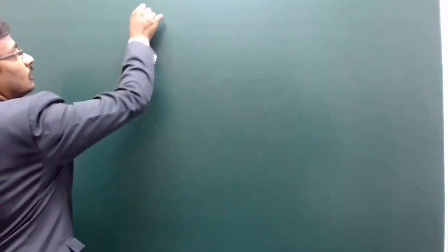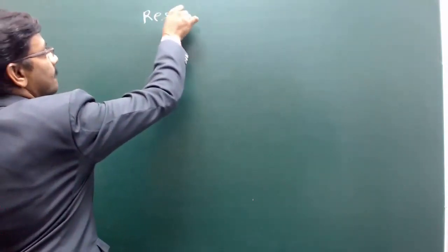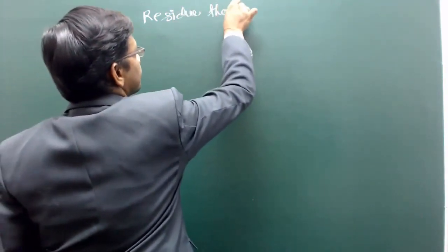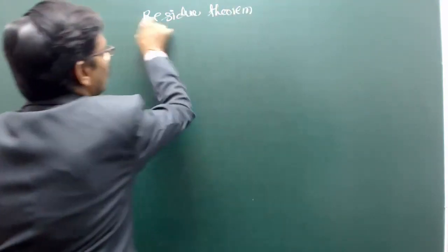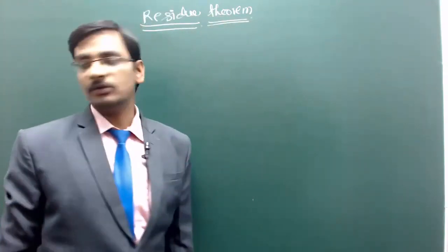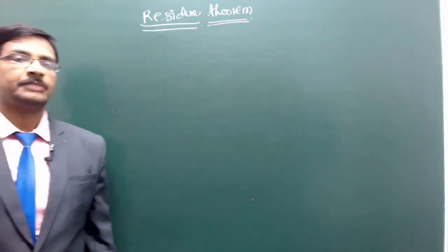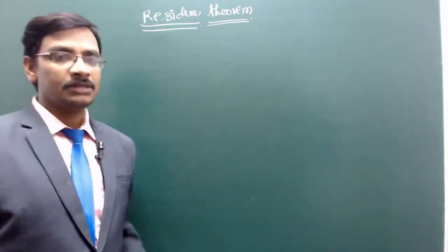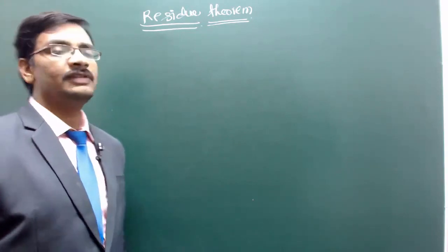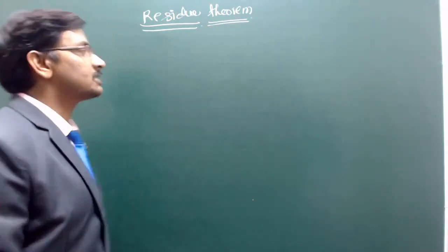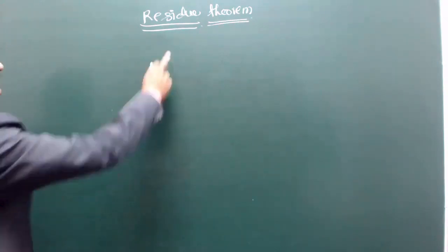So, today we are going to discuss the residue theorem. This is one way of finding the integral. Again, the same integral that we found with the help of Cauchy's theorem, Cauchy's extension theorem, or Cauchy's integral formula. The same purpose is done with the residue theorem also, but in a different way. First of all, we need to understand what this residue is.